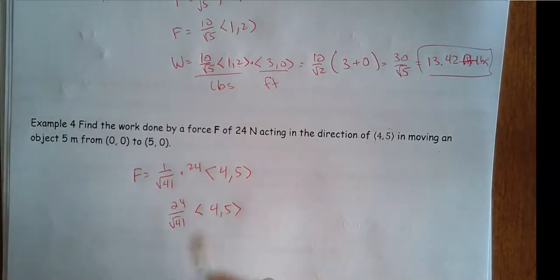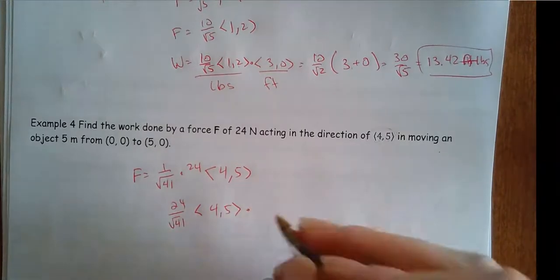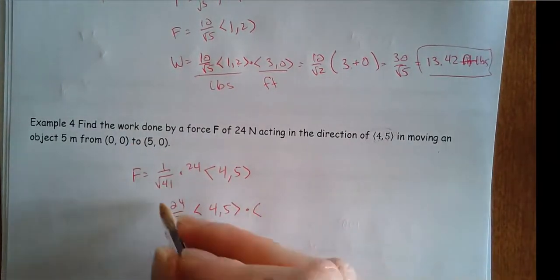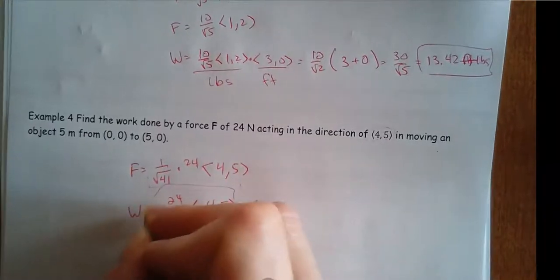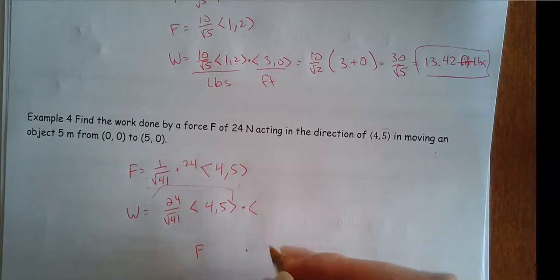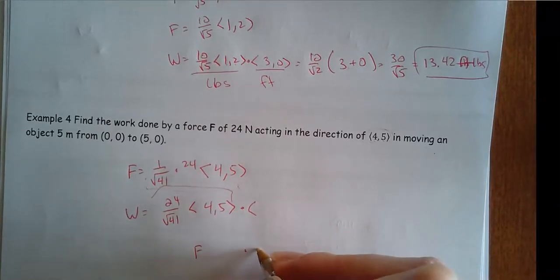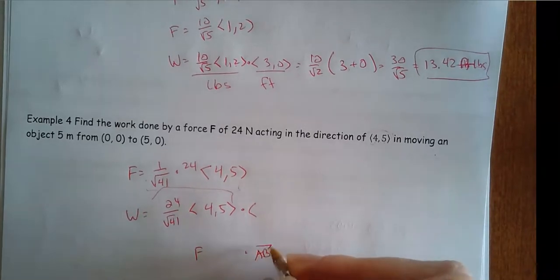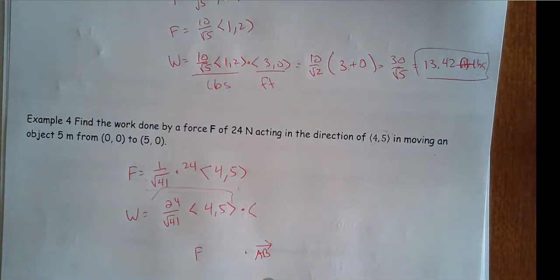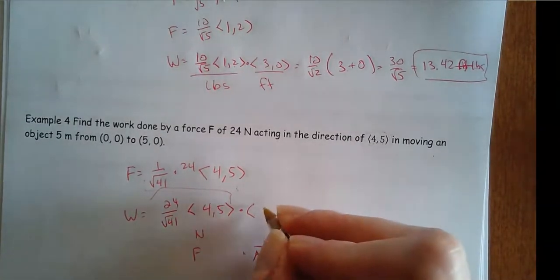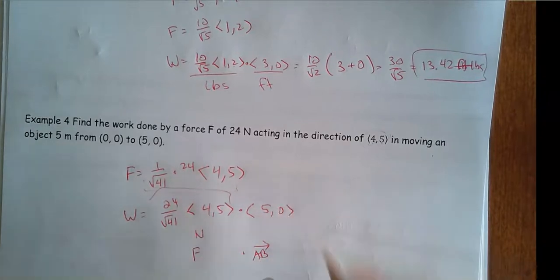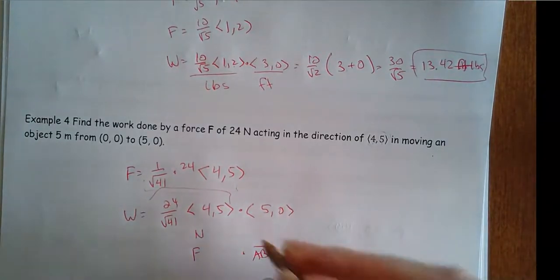which if you wanted to do that, you could, but I don't need to do that because eventually I'm going to do a dot product with this direction. So this is the force. This represents the force right here, but then the work is going to be the force times the vector itself, the direction of the vector. So in this one, I guess we'll call that AB if we're using the formula above. So this force was newtons, and then this, how many meters to this point, 5, 0. So that vector, that's how far it needs to go.